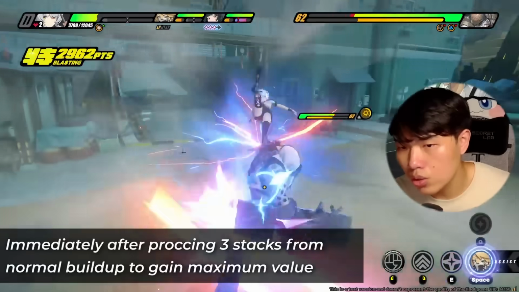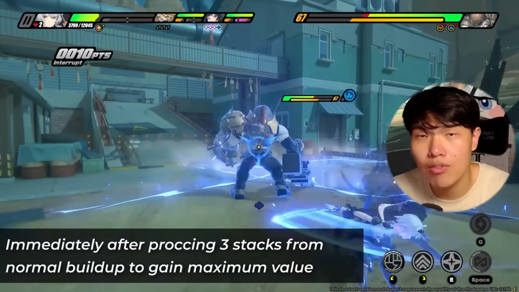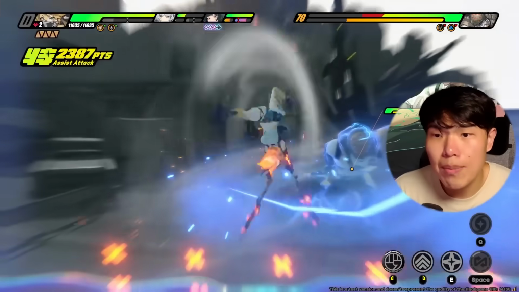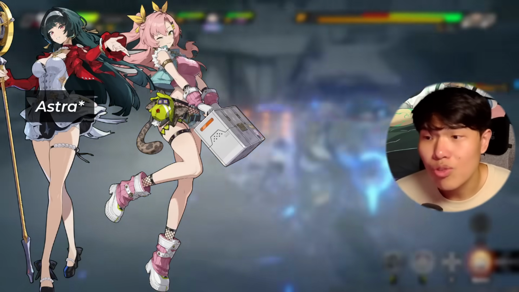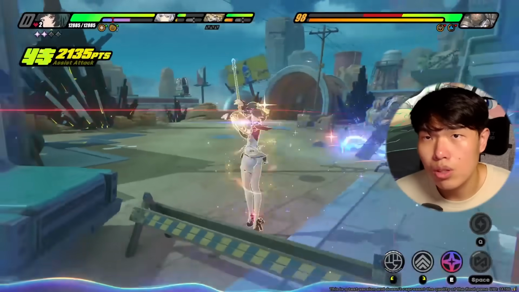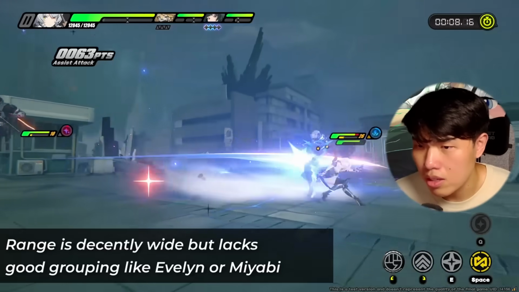So you ideally want to use your EX skill as well as your ultimate immediately after you proc the 3 stacks from your normal buildup from your basic attacks in order to gain the maximum value. To improve this damage even further, using your supports' buff uptime, like your Evelyn, your Nicole, your Rina, your Lucy, or your Caesar King, during this time is gonna give you the best result, especially if they are dazed, right?